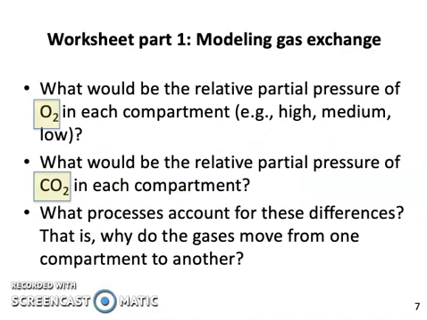When you have the basic system drawn out, estimate the relative partial pressures of oxygen and carbon dioxide within each compartment, that is, the air, the lungs, the circulatory system heading to the body tissues, and the circulatory system heading back from the body tissues to the lungs. Why are the partial pressures different between the compartments? What accounts for the movement of gases between these compartments? When you've finished drawing your concept map, move on to the next video.